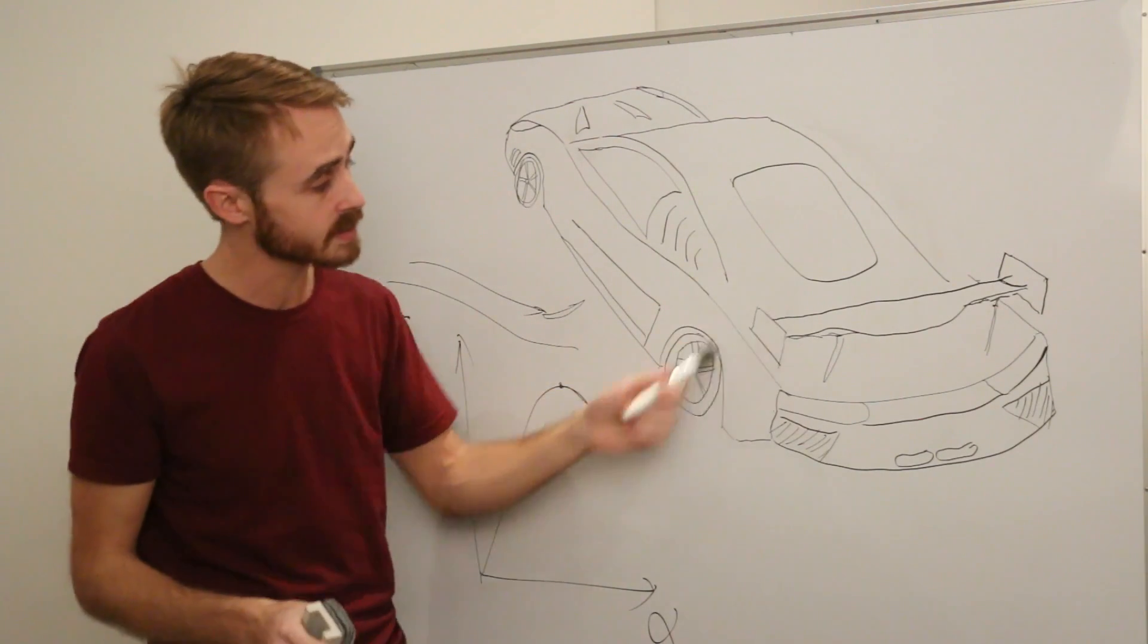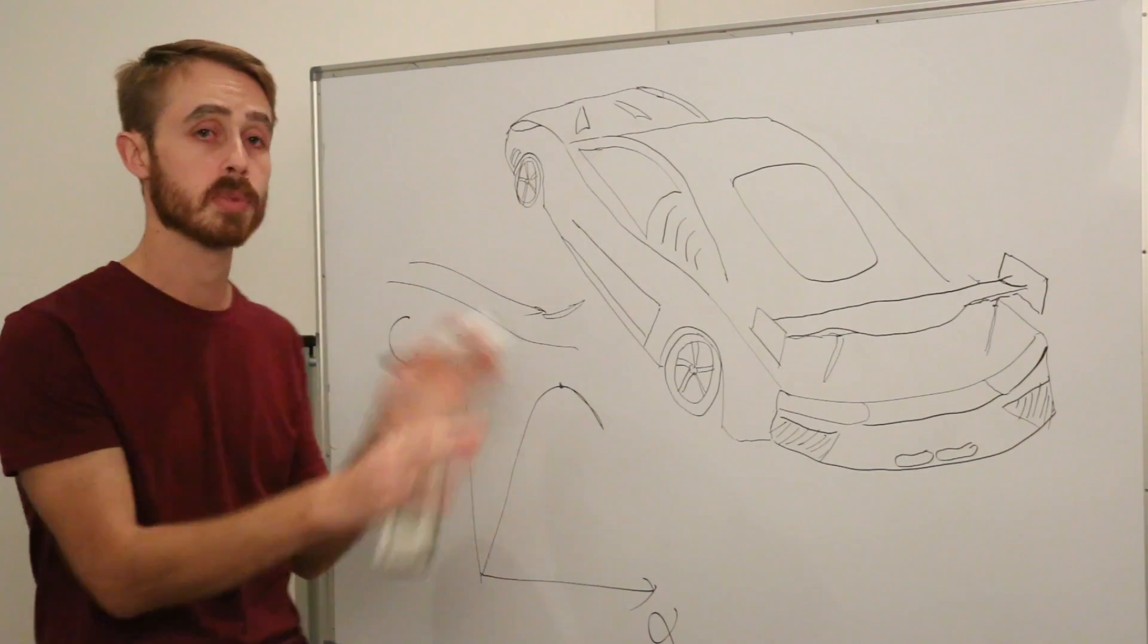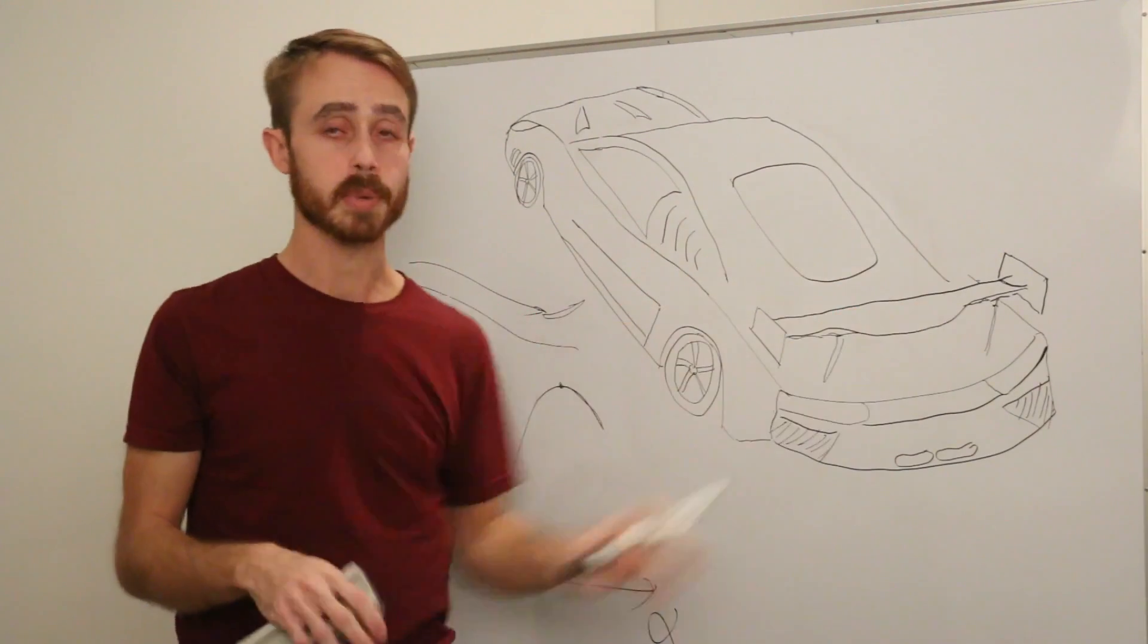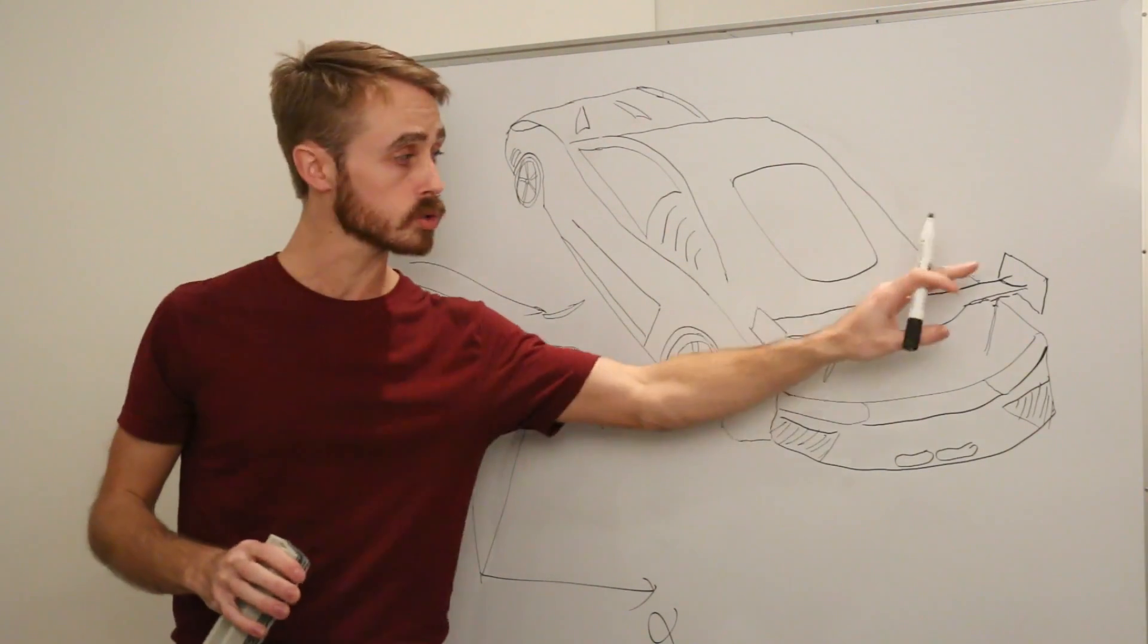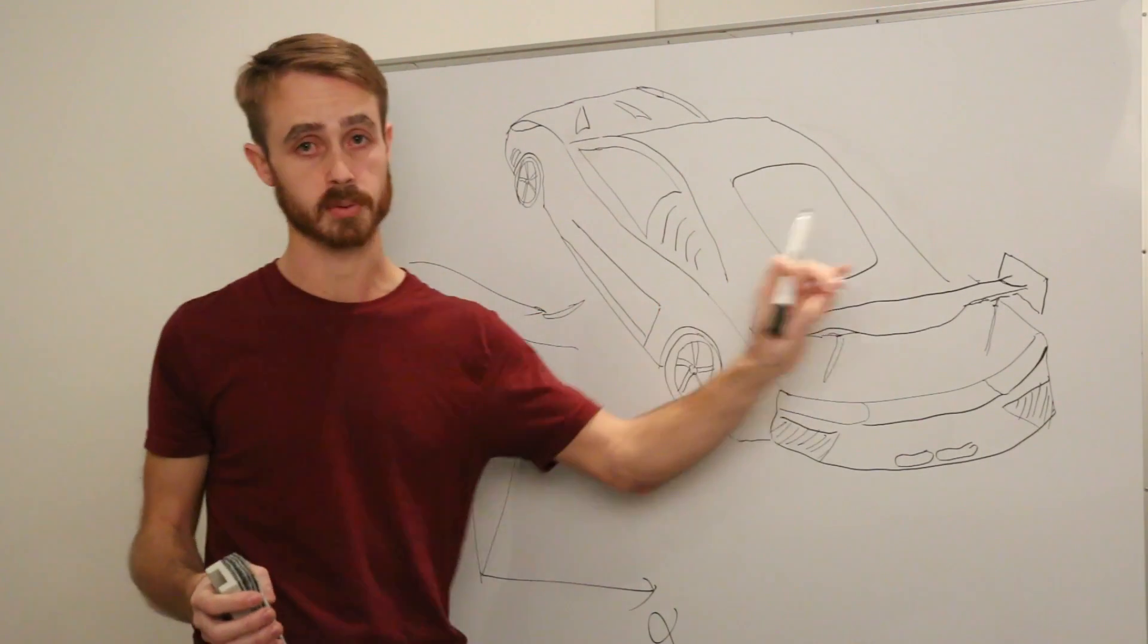So the result of this is that these don't need to be at the same sort of angle of attack to prevent stall. So what we do is we twist them up to work it harder, and that way we can have the wing going as close to stall as possible all over the entire wing and therefore we get maximum downforce.